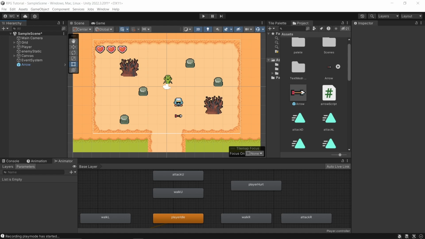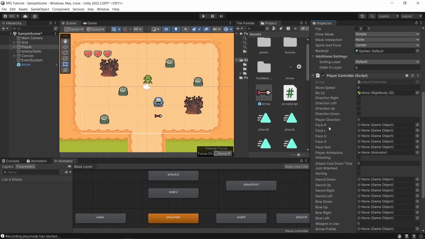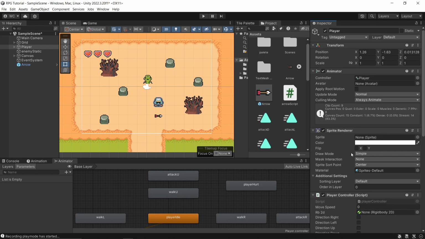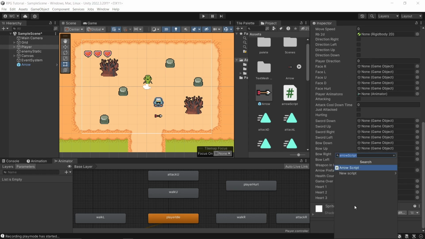All right. Let's go ahead and attach all the objects now to the script that we have. So let's go ahead into our player. Now, if you've noticed, we have quite a few spots we need to enter. Let's go ahead and add these up. I think this is looking for a rigid body 2D on the top right here. We haven't added that to our player yet. Make sure you're on the original one right here. Let's go ahead and add that. So let's do a rigid body 2D.